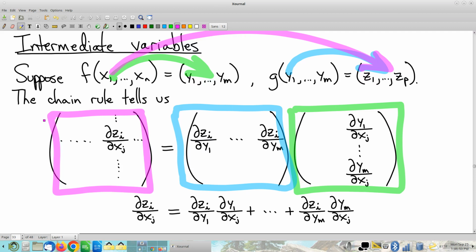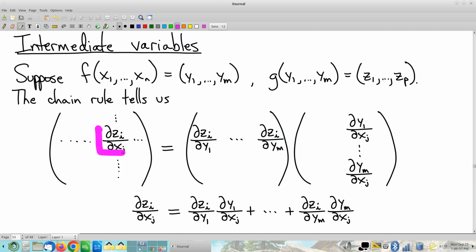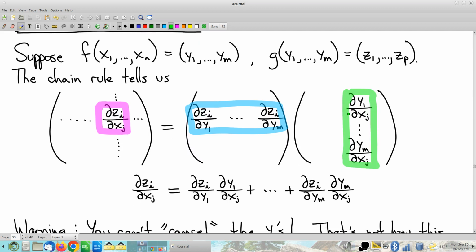view. What we're going to do now is entertain the question of what if I only actually care about one specific partial derivative? I don't need to know all the others. I just want to know that one specific partial derivative. And how would I compute that? Well, we know how to compute an element of a product matrix. It's the corresponding row of the left matrix, dotted with the corresponding column of the right matrix, and you multiply and add the usual dot product way.